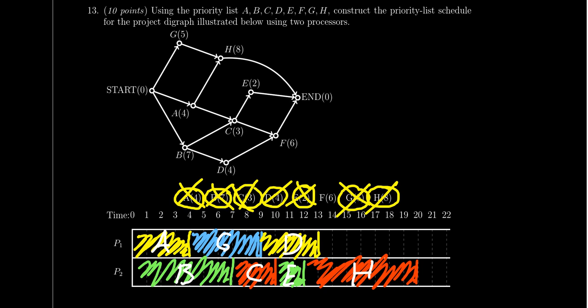At time 13, D will be completed. D precedes F, and C is already done, so F is now open. That is the last task. We're going to give that task to processor one. We're at time 13 and this will take six units of time. So 13 plus six is 19, so it'll finish this task at time 19.